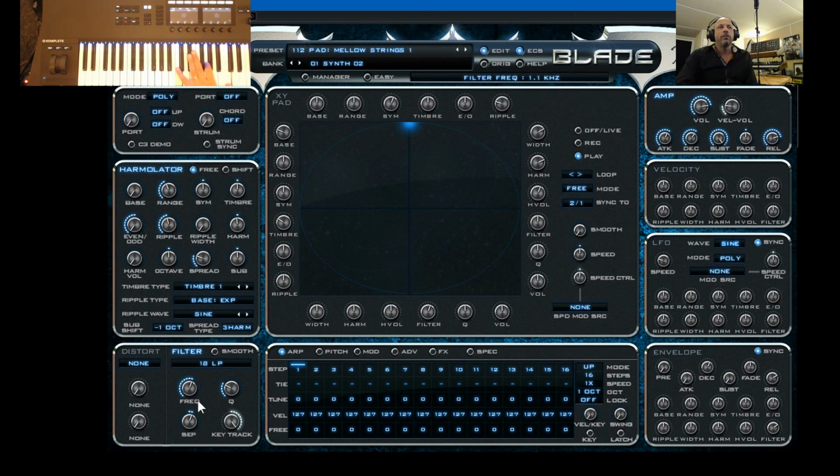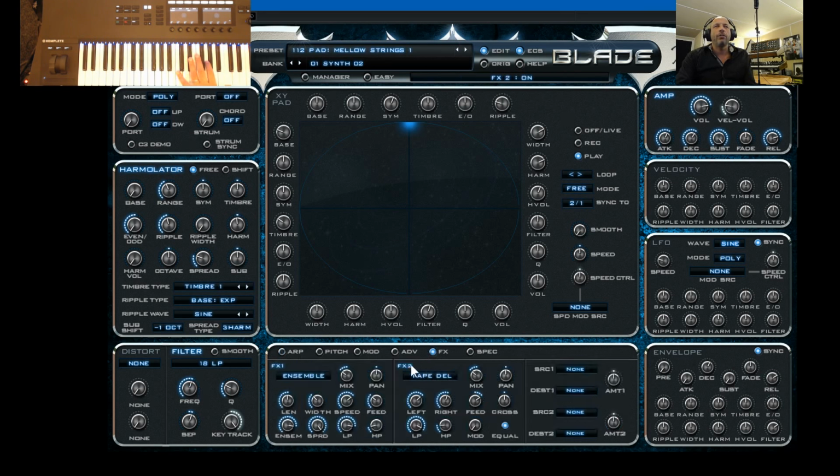You see the filter? But there is a little trick. Let me shut down the FX section, because that makes a lot of stereo stuff. Now we have it without effects. Down here you have a dial which is called separation.